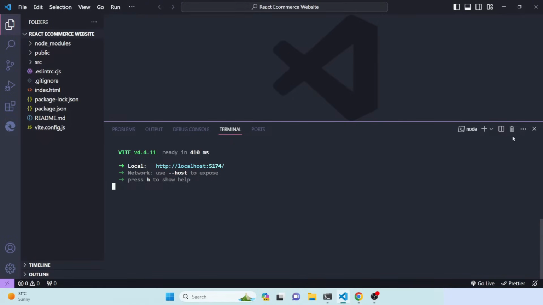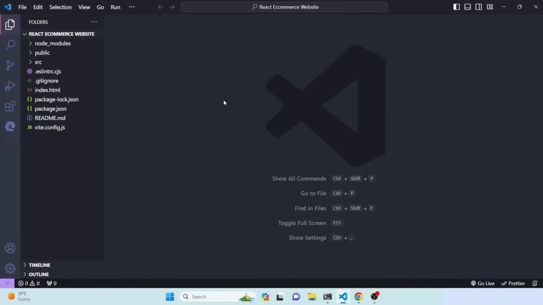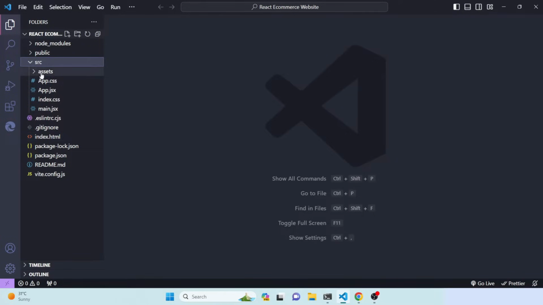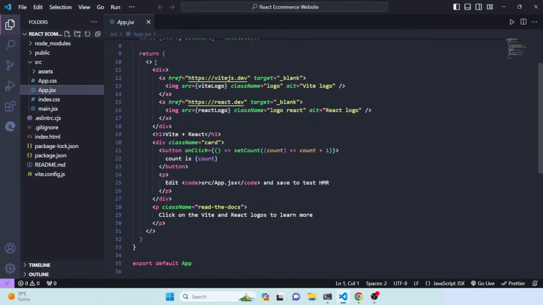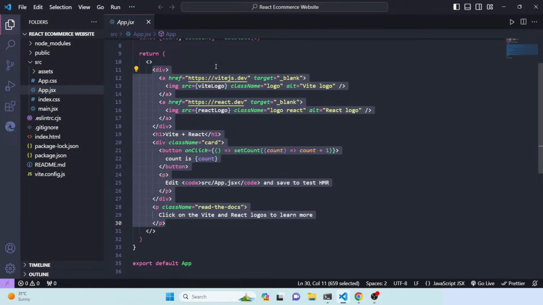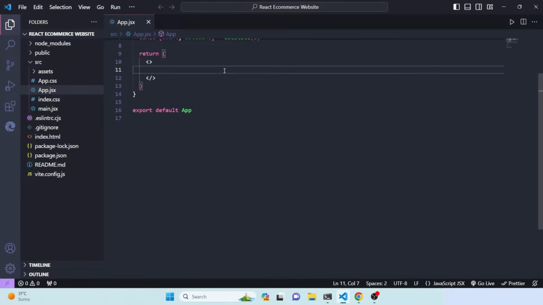For this, okay, let me close this terminal right now. And here from the src folder, we will get some files. But our main focus is App.jsx because it's the entry point of a React project. Firstly, look here, we have a fragment here, and inside this fragment we have some code. We will replace all the code, we don't need this. So simply we will take an h1 tag and here we will type hello developer.